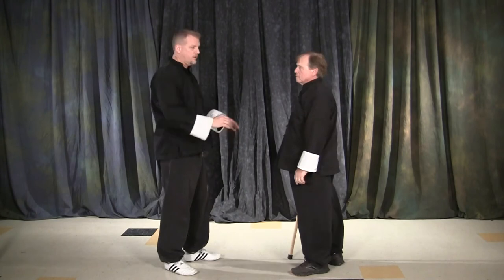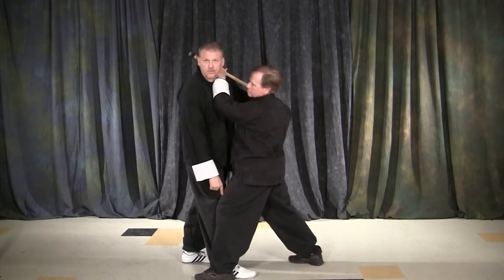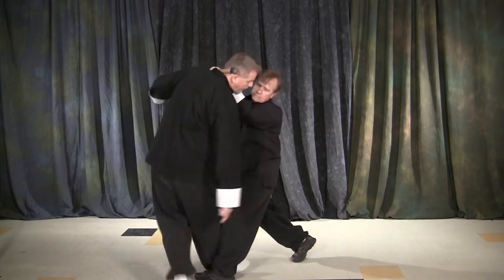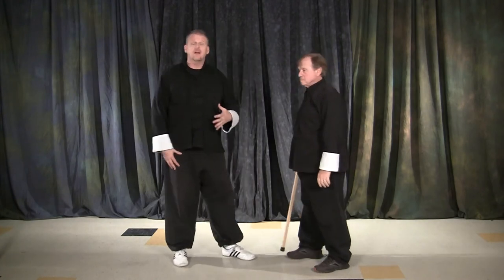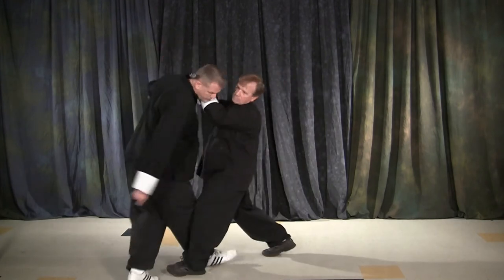So again, I throw the punch, Bob steps to the outside of the foot, so you can see now how he's trapping my leg, and he pulls, and I go. It's not allowing my leg to really do anything to keep me up. And so what ends up happening is your opponent's going to fall. So one last time, block, step, and pull, down I go.